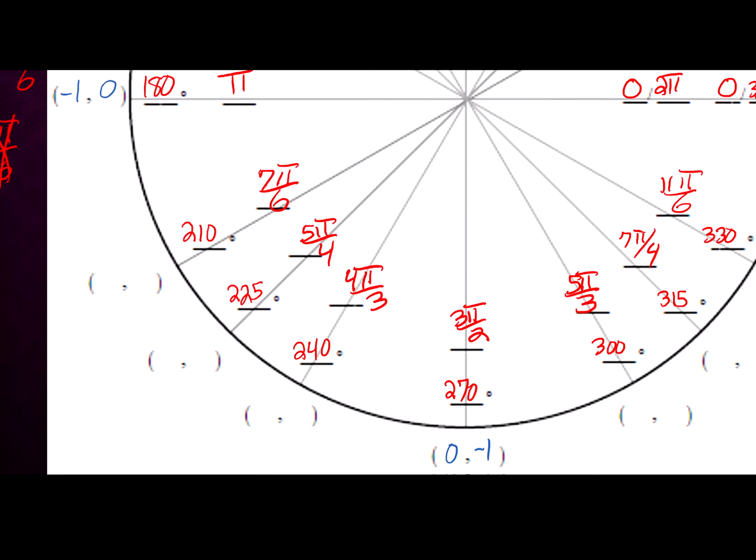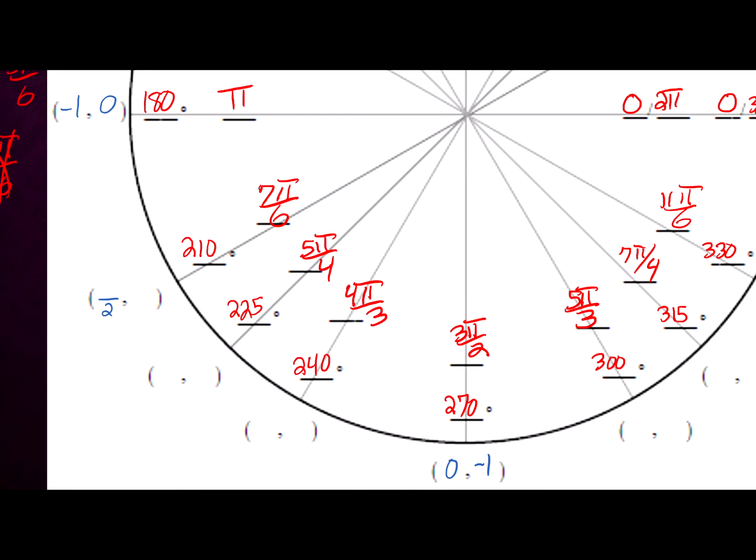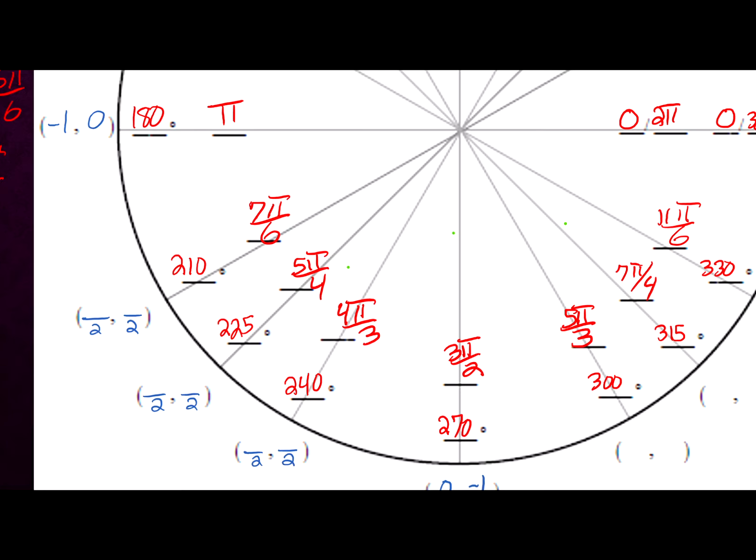Work our way down to quadrant 3 here. Again, they're all fractions over 2. So the x's just went in a pattern of 1, 2, 3, so now they're going to go 3, 2, and then 1. They're still negative because in quadrant 3, the x's are negative. And the y's just went in a 3, 2, 1 pattern, so now they're going to go 1, 2, 3. They're now going to be negatives because we're in quadrant 3 here.